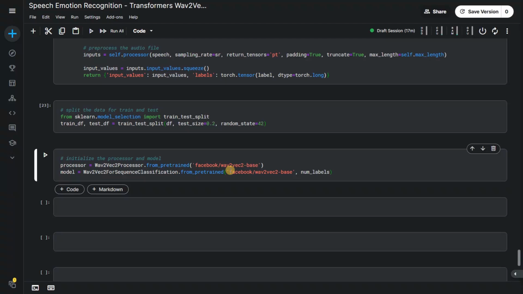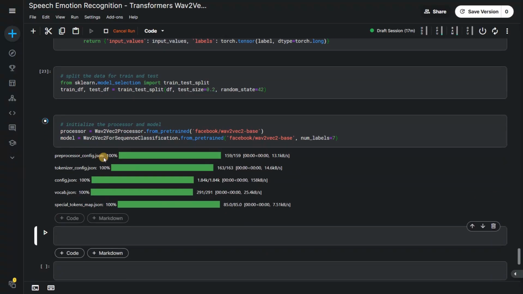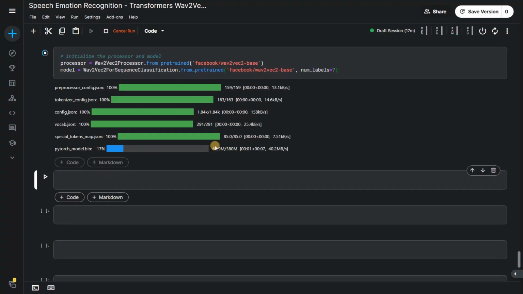We have 5 labels in total, so pass the number of labels here. Let's run this. For the first time it will download the model and its weights, and after this we will load the dataset.